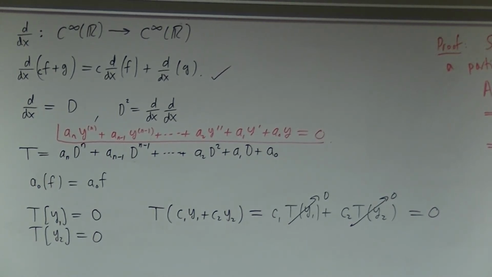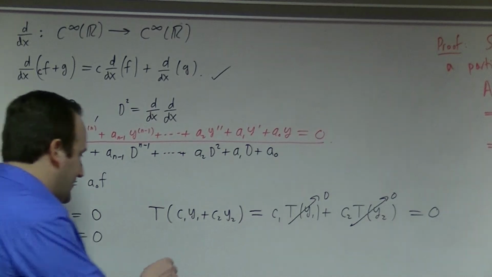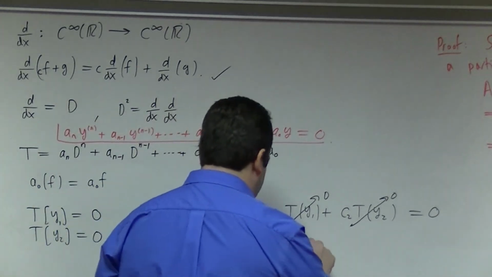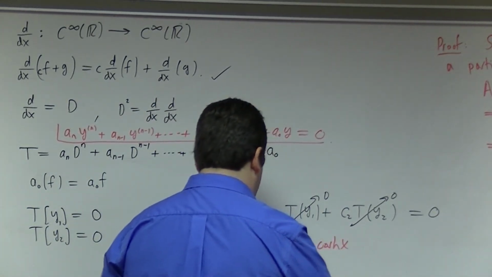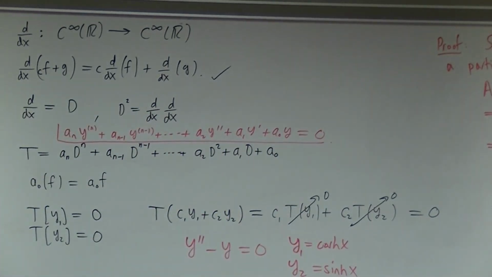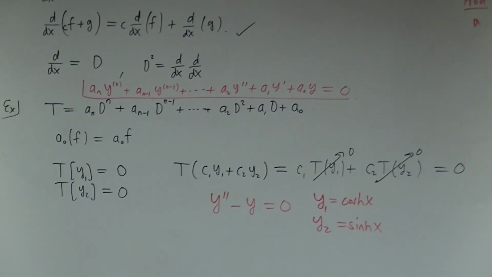It would be unreasonable for me to expect you to be able to solve that here, because the techniques for solving this equation are not linear algebra. That's differential equations. I can rattle something off for you, like y'' minus y equals 0. Obviously, y1 is equal to cos x, and y2 is equal to sin x. Differentiate those twice, and you get back to them again. So of course the differential equation is satisfied. There's your two solutions. They're linearly independent. So that's the solution set in general: a linear combination of those. But I know that because I taught differential equations. It wouldn't be reasonable for here.